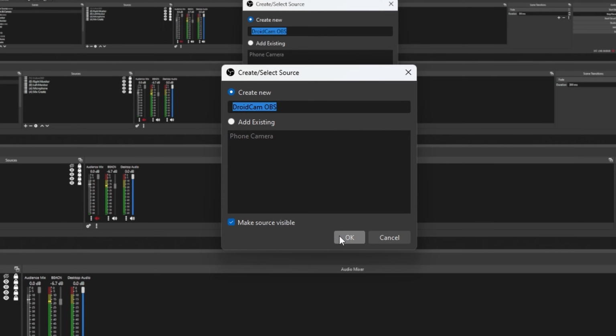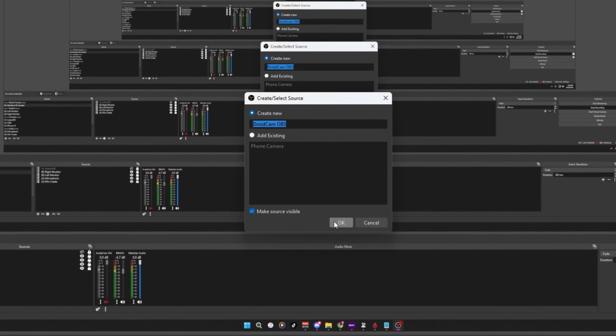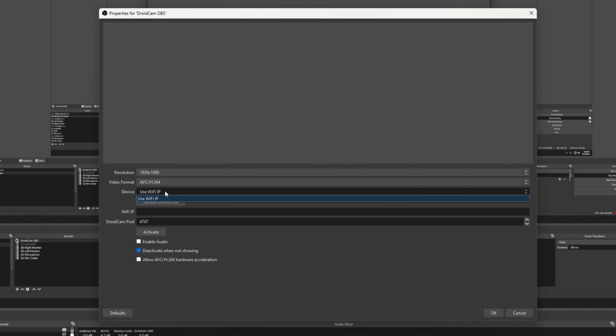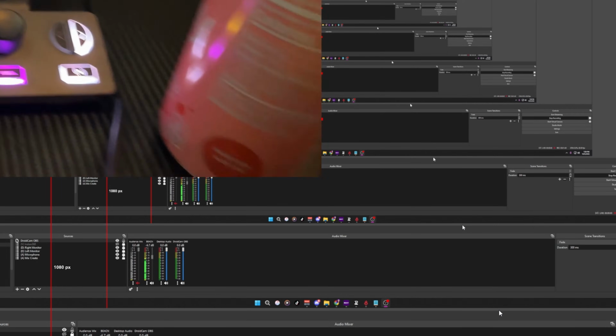And then once you add DroidCam OBS as a source, you will see options for resolution, video format, the device IP, which you will get from within your computer. It'll automatically assign that. Next, your DroidCam port. It will say this inside of DroidCam on your phone. And then you can choose whether or not you want to enable the audio from your phone. If you plan to walk around your house, you're gonna want to enable audio and just mute it when you don't plan to use it. Unmute it when you're going to walk away from your computer and use your phone to stream. Just makes sense, right?